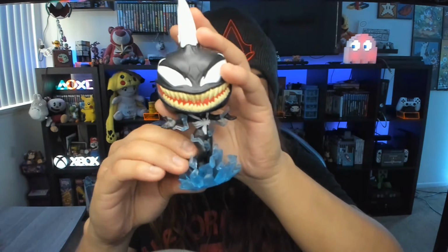Okay, so this is a figure of a movie that I've seen. This is from Venom, right? I don't know if it's from the movie though or from the comic book. This is not Venom. This is a different character, but I was at the flea market and I thought, why not pick it up? I think it was a slow day that day, so yeah. This does not have a stand. I think this is supposed to be the stand, but this thing tends to fall forward a lot, and this thing is not light. It's heavy.